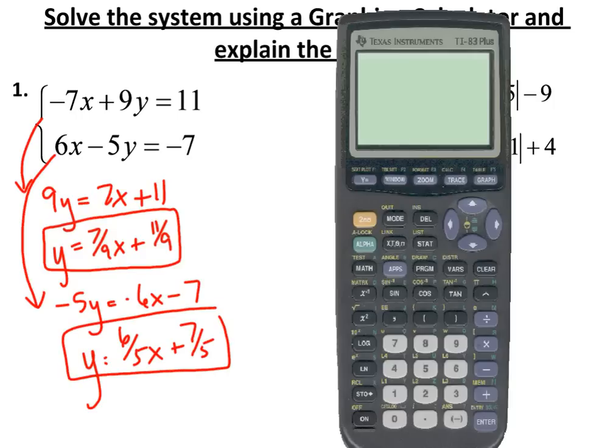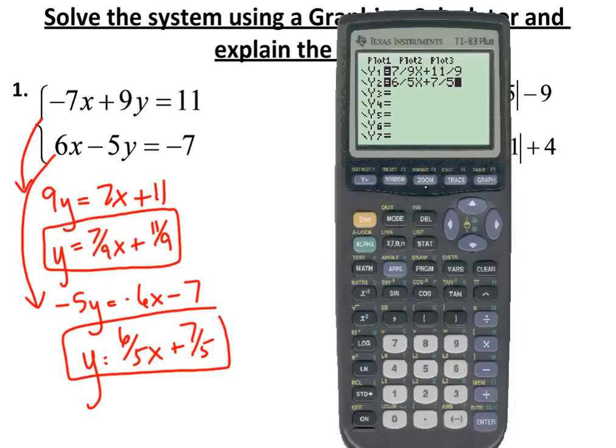Okay. So here's my graphing calculator. I'm going to make sure I turn it on. So what I'm going to do is go to this y equals button right here. And in my Y1, I'm going to type in my first equation. And it honestly doesn't matter which one you pick first. I'm going to do 7 divided by 9, X (here's the x right next to the alpha), plus 11 divided by 9. That's my first equation. I'm going to hit enter and move down. 6 divided by 5. That's how you put in a fraction. X plus 7 divided by 5.